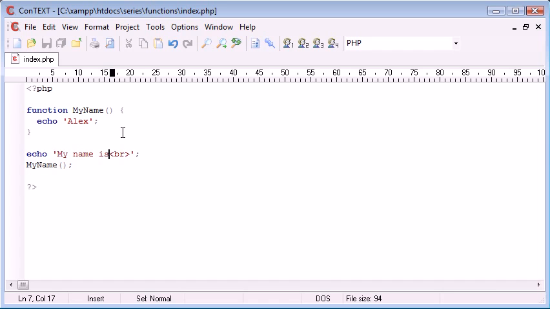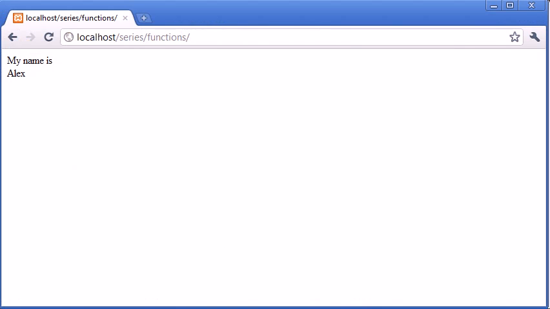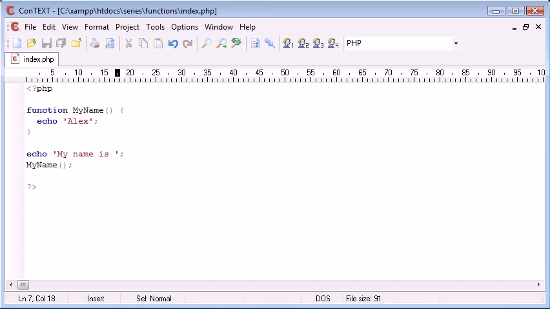Now obviously we could take away this line break and just include a space here, and you can see that it has exactly the same use. This is obviously a useless function. It would be a lot easier to type my name over and over again if I needed to. But this example just demonstrates how to create a basic function and what it does.